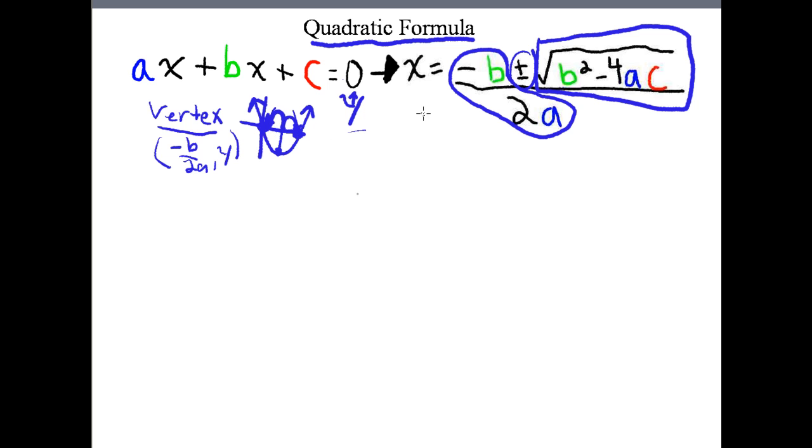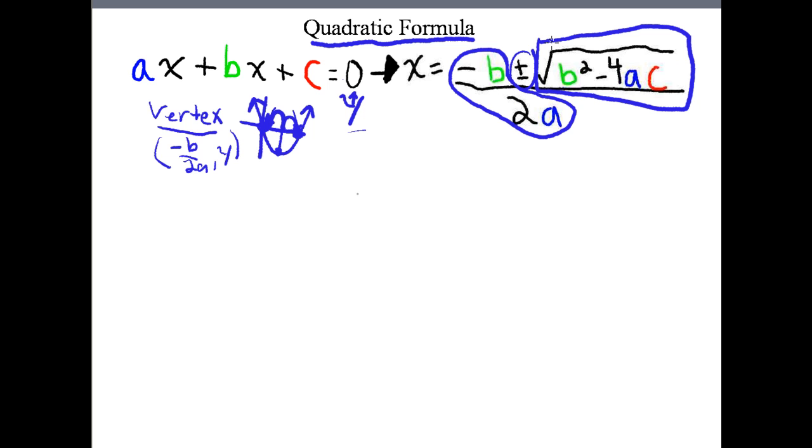So where does that show up in the formula? Well, that's why the plus or minus sign is there. See, from the vertex, you can either add that number over here or subtract it, and that's how you get the 2 x-intercepts. So this really has a lot of power. This is the middle of the vertex, and this is the deviation from one side to the other. So this ultimately really decides what the solutions are going to be.